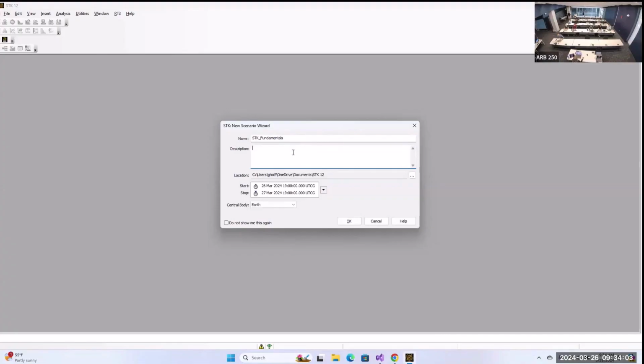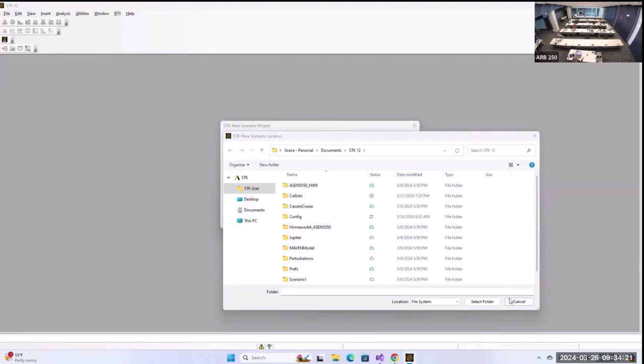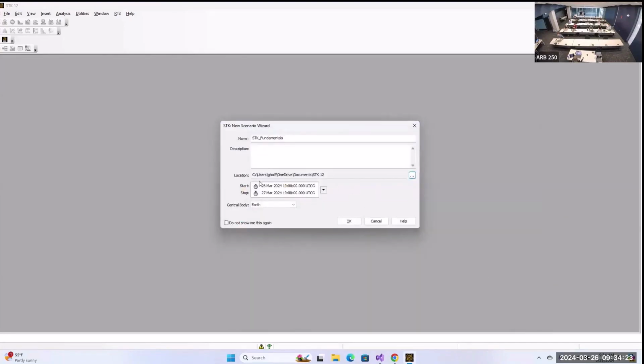And here in the description, you can add whatever you want. Again, this is helpful for larger missions when you have a bunch of transfers, say, or a ton of flybys and you want to know more about your scenario. You can also save this wherever you want, and you can put the name or the description different, however you like.